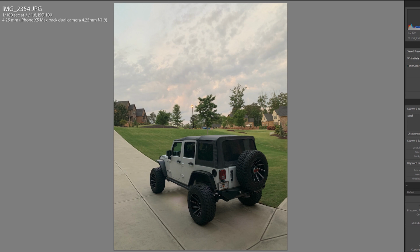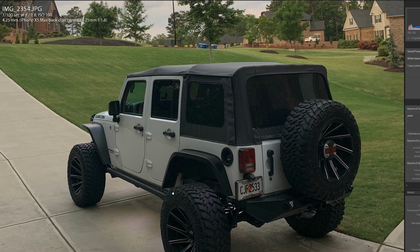The Google side tends to have a little bit more contrast as well, as you can see through the Jeep area and up in the trees. I found some unique characteristics with each, so let's run through that now. First, if you start up on the Jeep side, there seems to be more noise and less sharpness in the iPhone photo versus the Google phone.